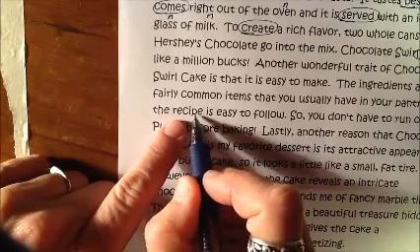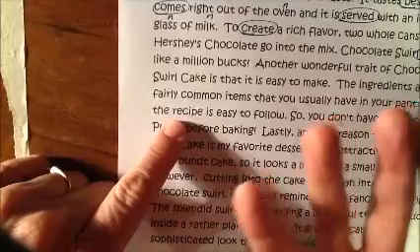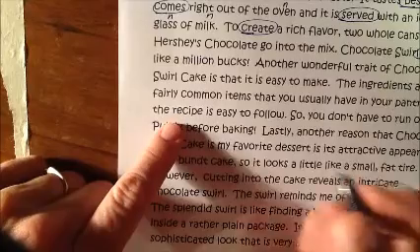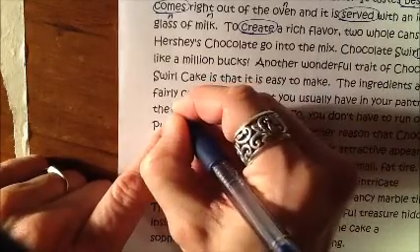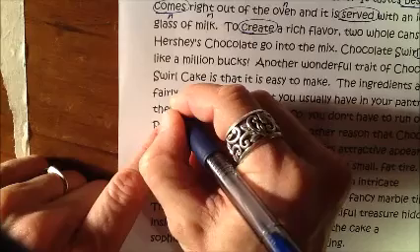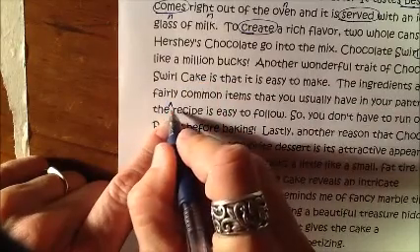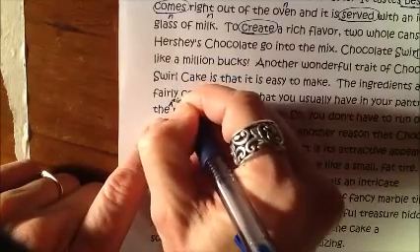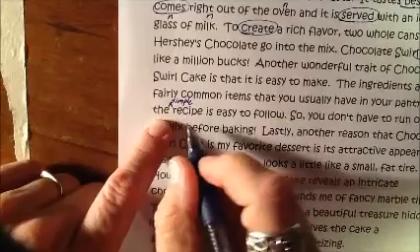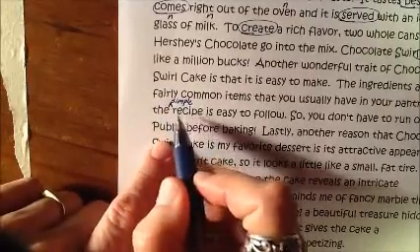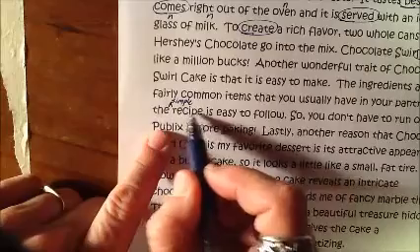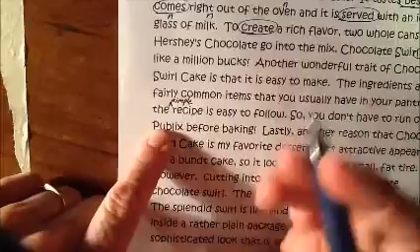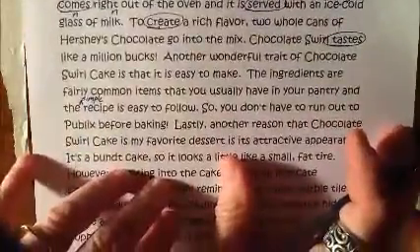Let's say we picked recipe, and I would ask myself, okay, what kind of recipe could it be? Well, it's easy to follow, so I could say simple. So the symbol to say we're going to interject a word here is an upside down V. So I would put that to say I'm inserting this word, and I would write simple right there by it. And now the reader knows I meant to write the word simple right there, and he would read that sentence as the simple recipe is easy to follow. I've just added another adjective. So that's how you would fix it if you counted and found you were short.